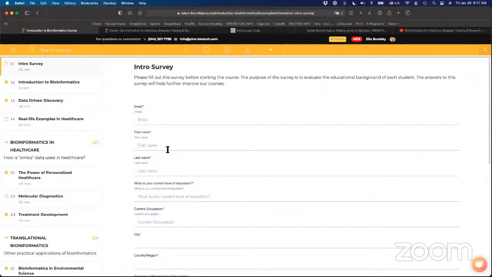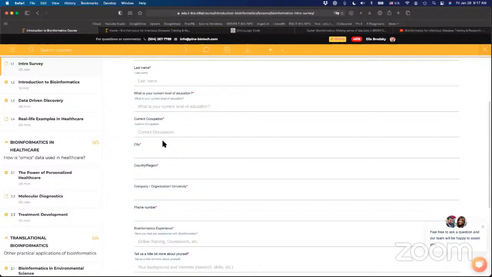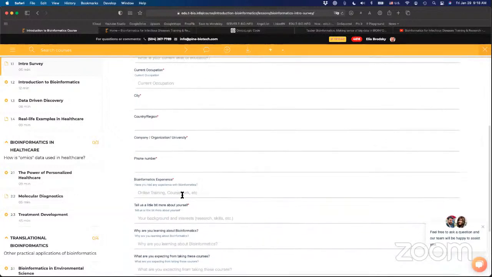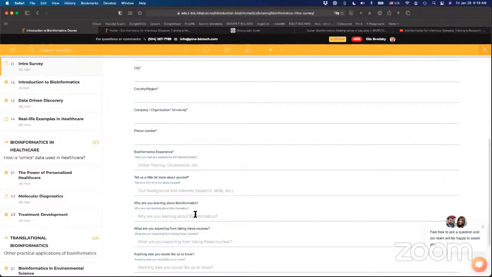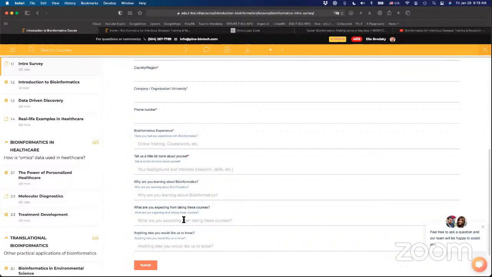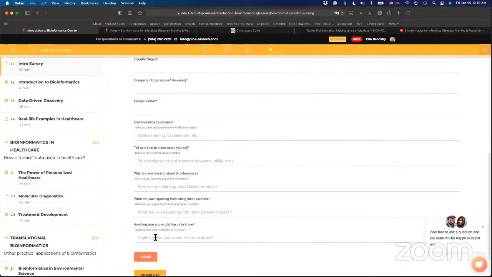So as a part of this infectious disease program, you will see some of this information that we already collected in the poll, but you're welcome to submit that information again, because we're also interested in your bioinformatics experience, in your general background, why you want to learn bioinformatics, or maybe already learning bioinformatics, what you would expect to take away from these courses, and if there's anything else that you would like to share, for example, some specific type of interest that you have, and we haven't mentioned it in the survey, you can ask that, or you can answer that right there.